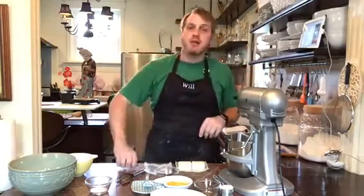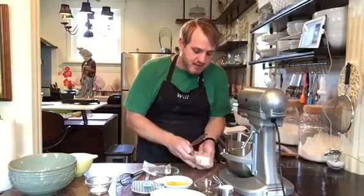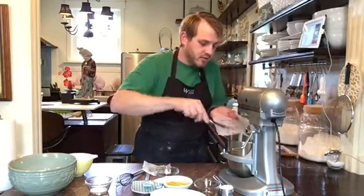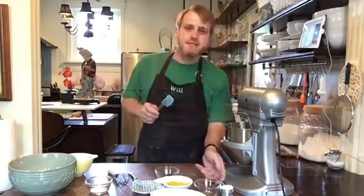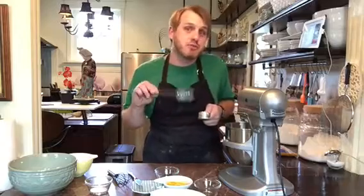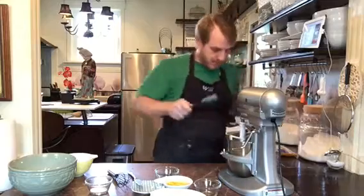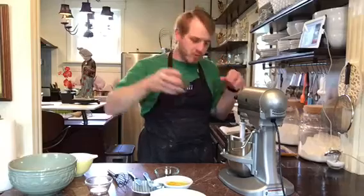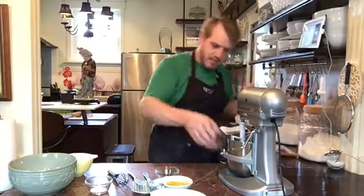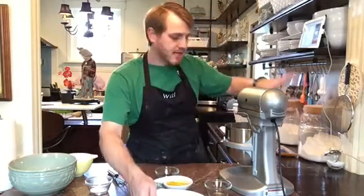Okay, so basic way to make a cookie, and then you add the flavor, right? So I've got 2 sticks of butter that I'm going to cream. Right now, I just got that kind of started. Now, that was room temperature butter. Then I'm gonna add 1/4 cup of vegetable shortening. And because it's just fat, 1 tablespoon of water into my butter mixture. Cream this together a little bit. All right, so I got that kind of creaming.